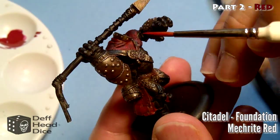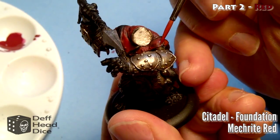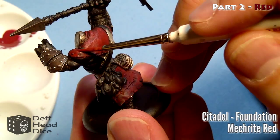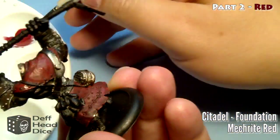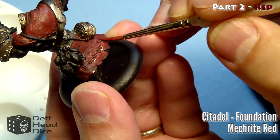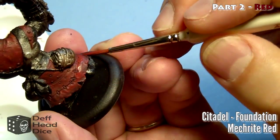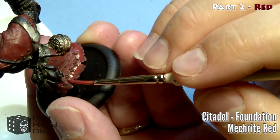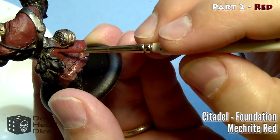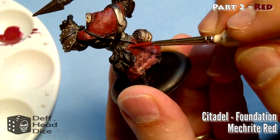Generally when I do my shading, I try to figure out where the light source is going to be - in this case from above. I've seen some cases where people use a unifying source rather than a single light source, highlighting everything no matter where it is. For this, I just did it with the light coming from above. I think eventually I'll start doing it from the side if there's a defined light source on the model. You can see I'm following the top of the seams and avoiding where the buttons and stitching are.